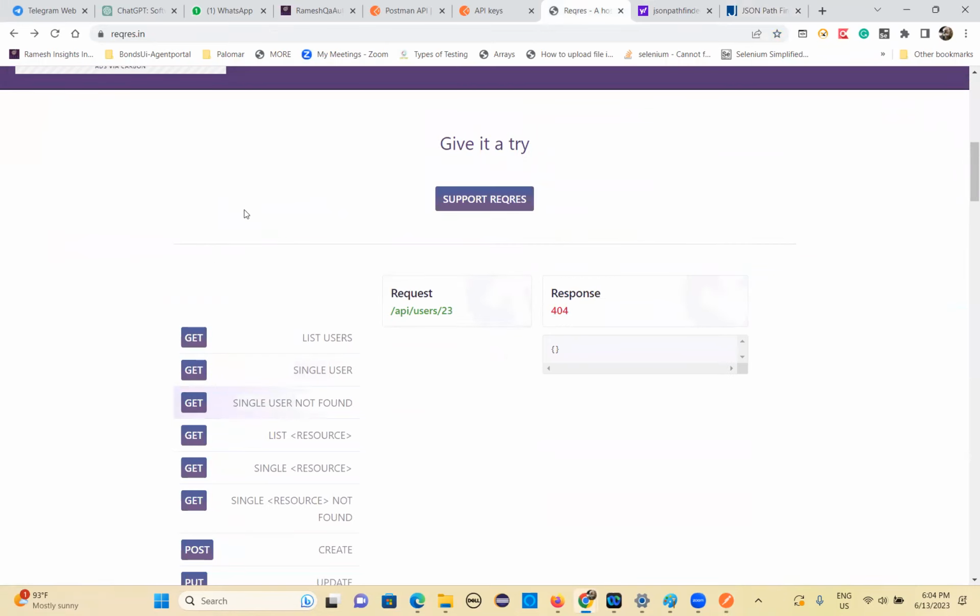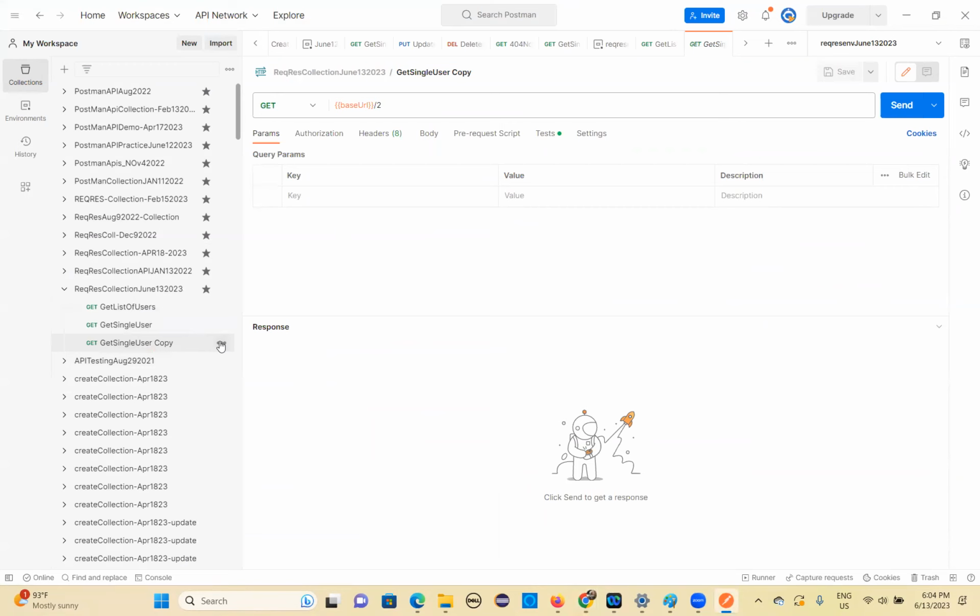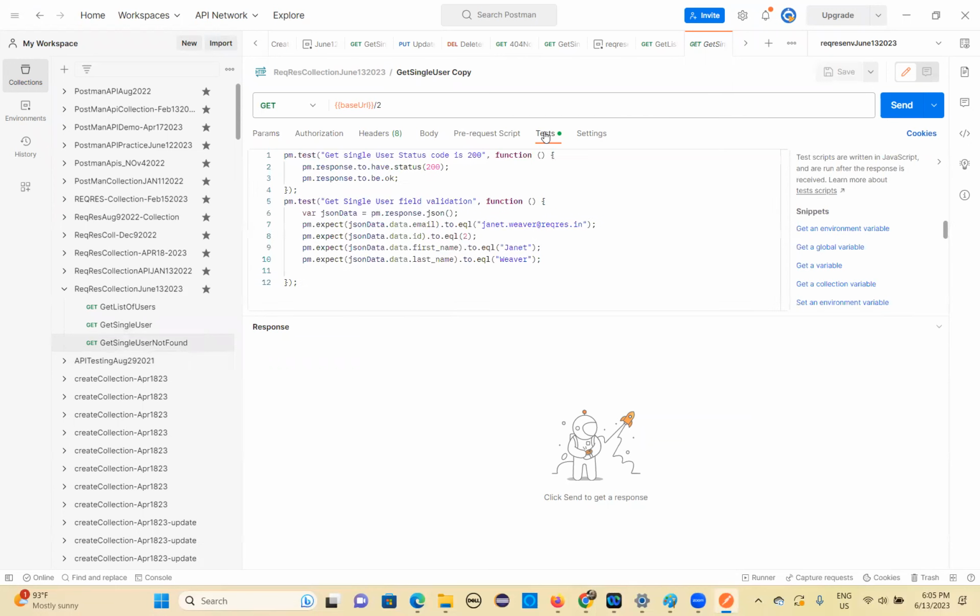Single user not found. /23 you have to give extra. So just give a /23. So you can get single user not found.